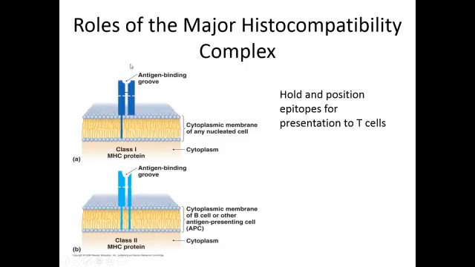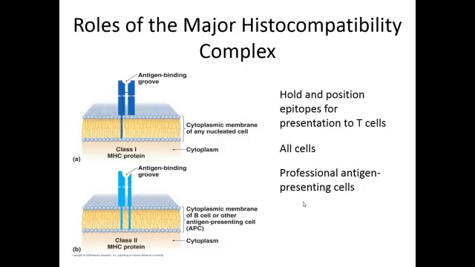But basically, this looks an awful lot like a T cell receptor. And you'll notice there's an antigen binding groove. The purpose of this is to display antigens that come from inside the cell. Now, like I said, you find MHC1 on all cells. MHC2 is a variation on MHC1 that we find in professional antigen-presenting cells.